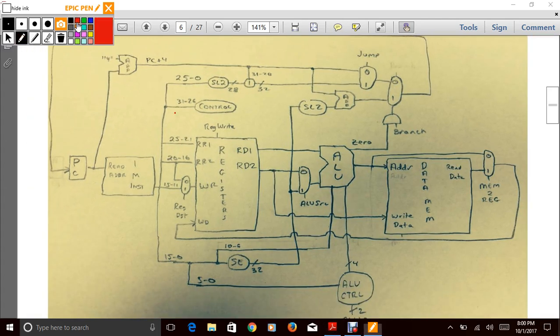31 to 26 is the control signal, is the controller. All of these control signals here, 3, 4, 5, 6, 7, 8, 9, all come from this. So what we're going to do here, first of all, we can say mem read and mem write.